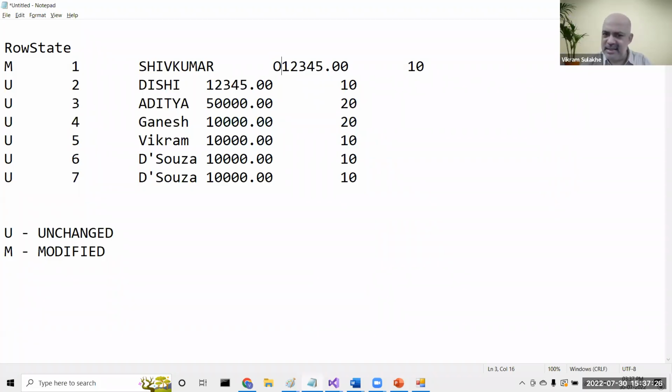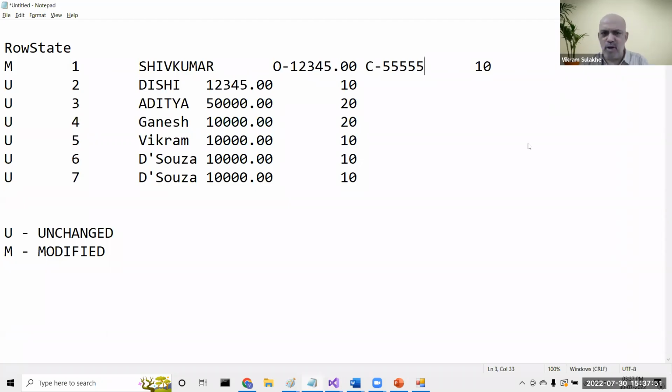It keeps track and says that the original value for basic was 1, 2, 3, 4, 5, and the current value for basic is, I think I changed it to 5 times 5. All these changes are not being shown to you, but the data set is keeping track of them with the current and the original values.